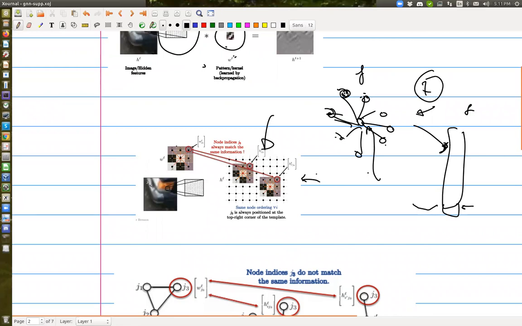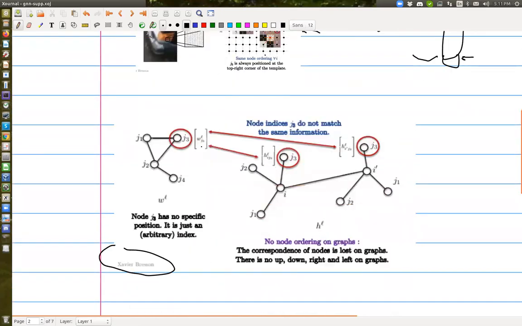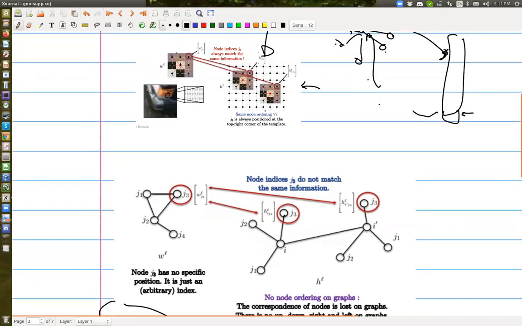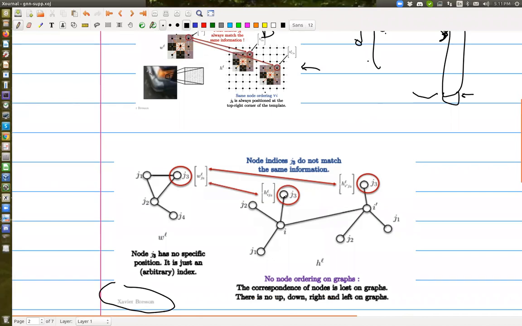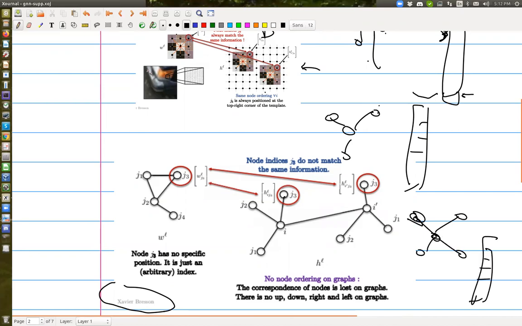Another remark here is that this is for a structured graph, of course, right? An image is a structured graph. But in general, for an arbitrary graph, each node will have a different degree, right? Degree meaning that each node will connect to a different number of nodes. So therefore, we need to have multiple kernels. For example, if I have a node with degree 3, connected to 3 nodes, then I may have a kernel of size 4 here, right? So multiply by each of these here. Maybe if I have a node with degree 4, then I need a kernel of 5 values. Yeah. So is that clear?